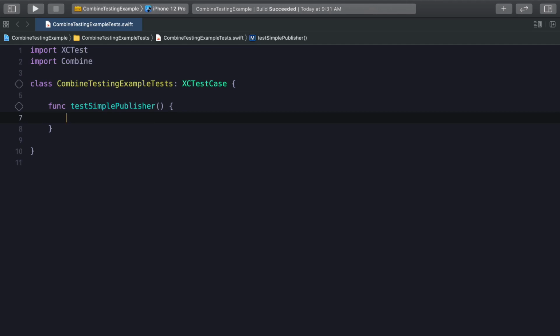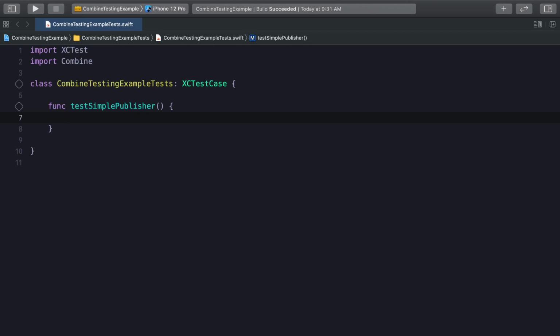examples where we set up something in the test and then we test that it happened. And this is really only useful when exploring Combine and testing that your assumptions are correct. But it's important that we understand that we don't need to test Combine itself. We should assume that it works because that's Apple's responsibility. And if our assumptions are wrong, then the test can help us validate that.